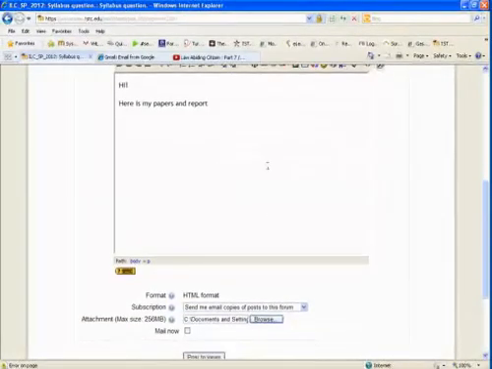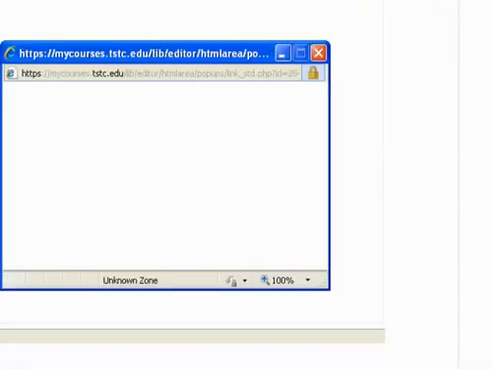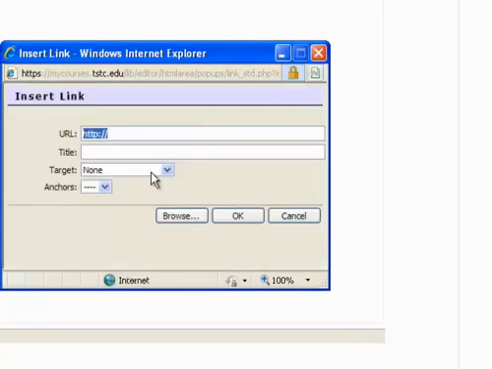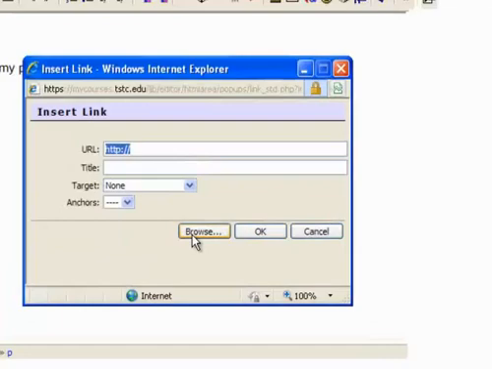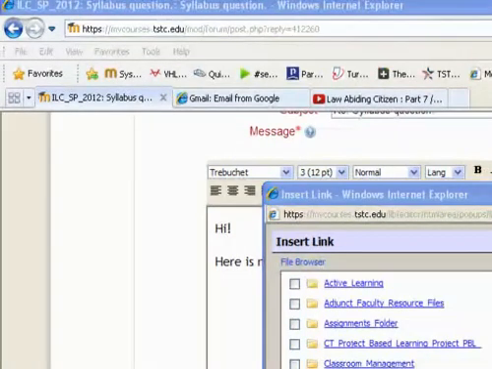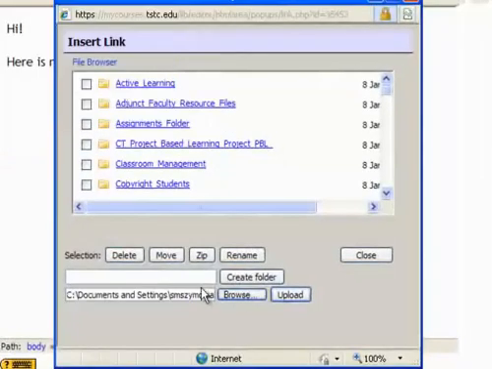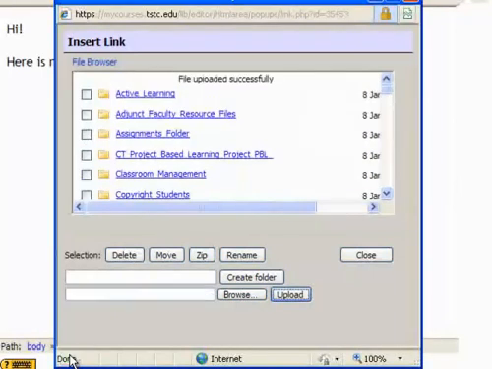There's another way that we can actually post this file. I can simply highlight Report and go up to this little chain called Link. I can click on Link. And as you see, it has a Browse button also, so I can simply click on Browse, and go to Upload. Oh, sorry about that. I can go to Browse again. I can find my paper, and there's my paper again. Simply click on this. I'll upload it into my Moodle site. And again, you'll see the indicator here, simply uploading it in.